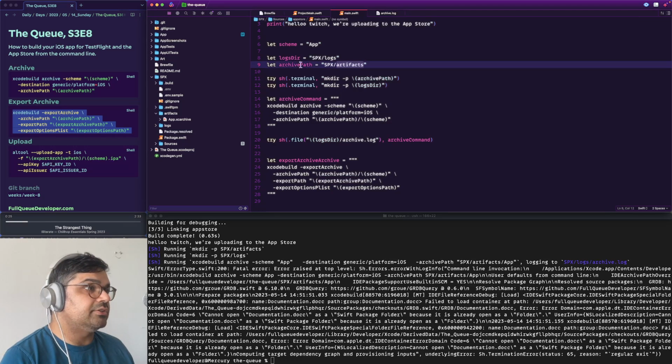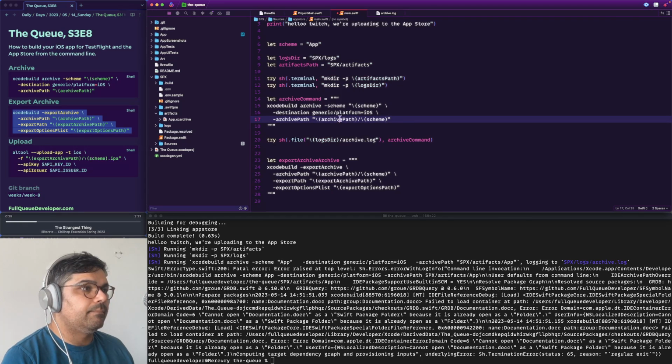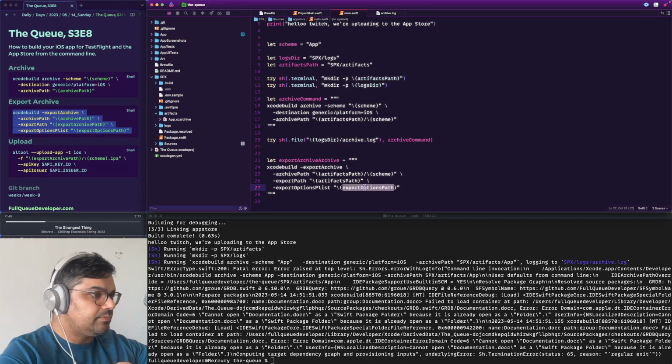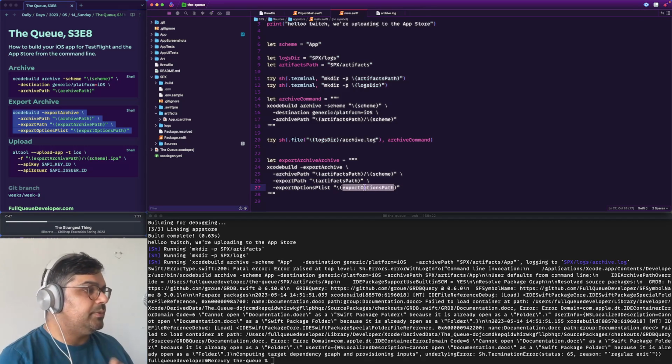Oh, we should actually call this artifacts path, I guess, huh? And then we need the export options plist. Now this could be a constant. However, we can also generate this.